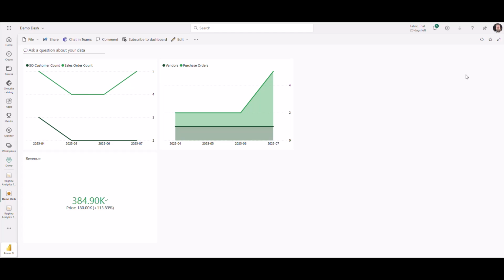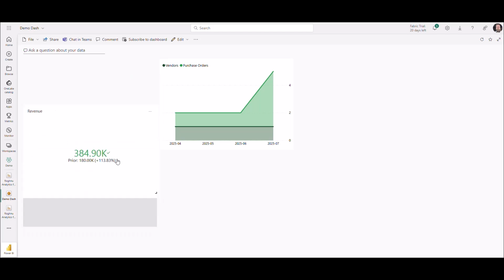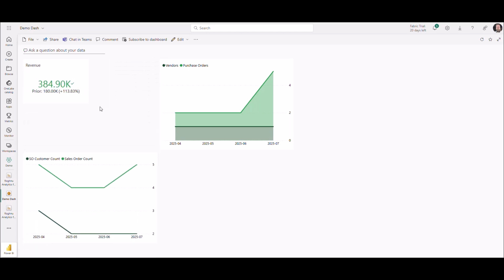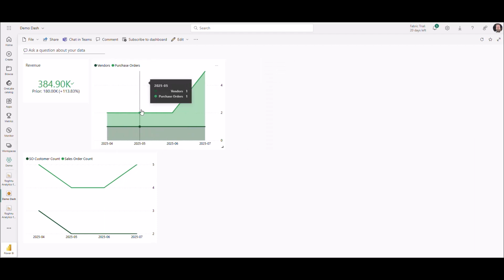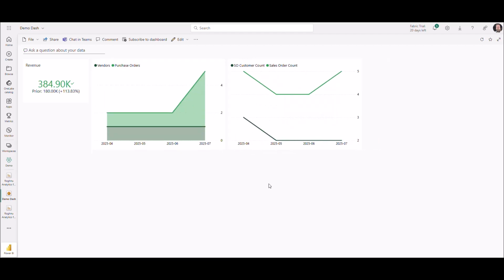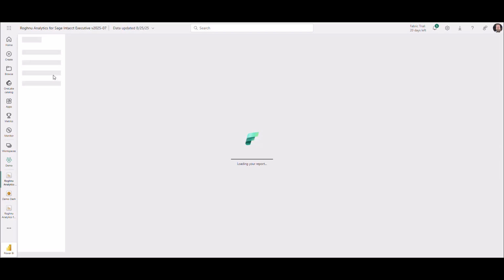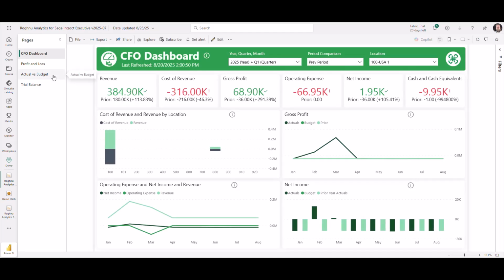and go to dashboard. Now I have this here. I'm going to put this on top. I can adjust this, make it smaller, just move things around nicely. Now if I click on this, it's going to take me back to that report, the CFO dashboard in the executive report pack. So I've created this dashboard in the Power BI service that has multiple visuals from different reports and different reports that are housed in different PBIX files.